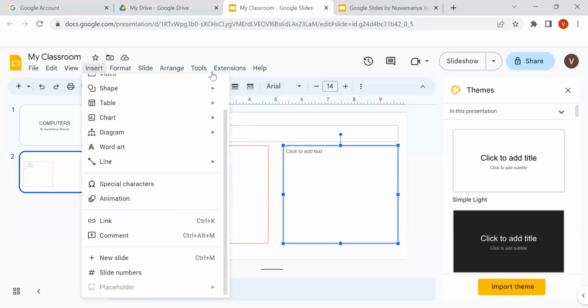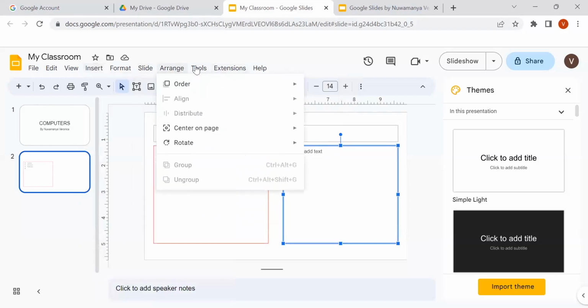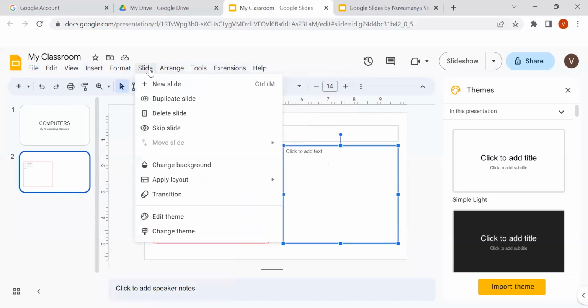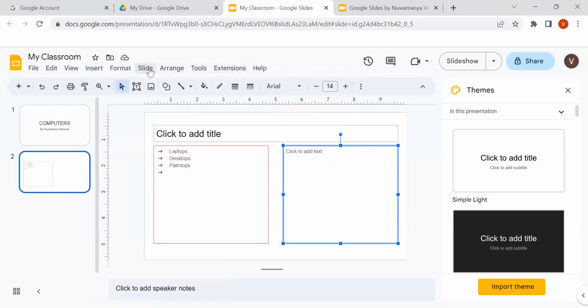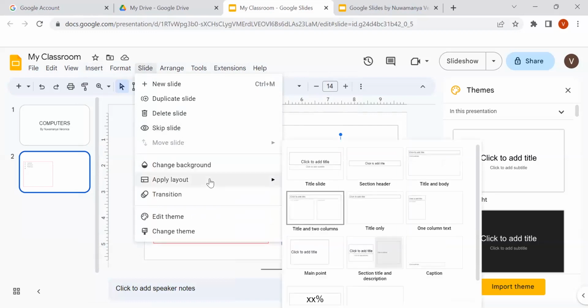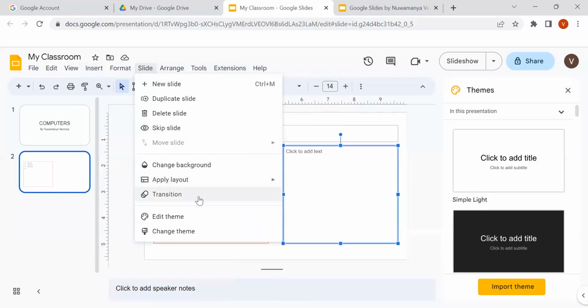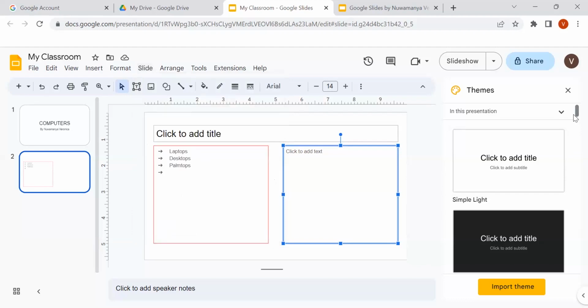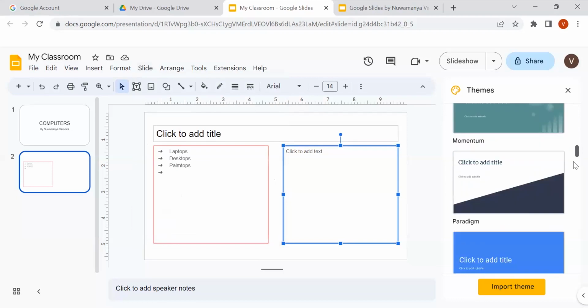or you could simply come to the slide tab. Under the slide tab, you'll find options that are going to change the way our slides look. That is, if you want to put a theme to your slides, we have themes here. If you want to put a theme on your slides, we have a variety of them on the right-hand side of your screen. I'll just scroll down to show you some of the samples we have.